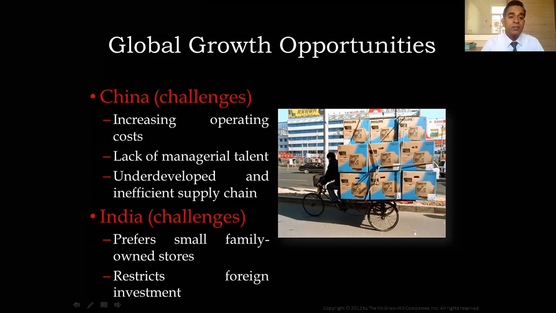Then single branded retail stores. Recall Nike, Adidas, Reebok, Jockey. Single branded retail stores, again 100% FDI is allowed. But the majority of the market is in multi-branded retail stores. The example for a multi-brand retail store is Big Bazaar, which is a hypermarket that sells hundreds of brands in the store.